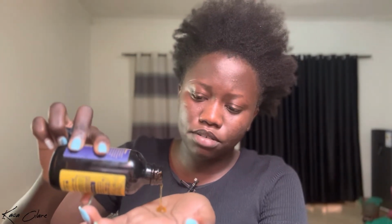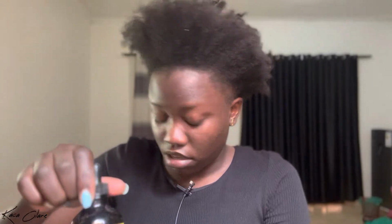I don't want to use gel. I know gel would give me a better look, but I really don't want to gel my hair. It's already facing so many problems, and I don't want gel to be one of those. So I'm just going to oil the top. Like that.